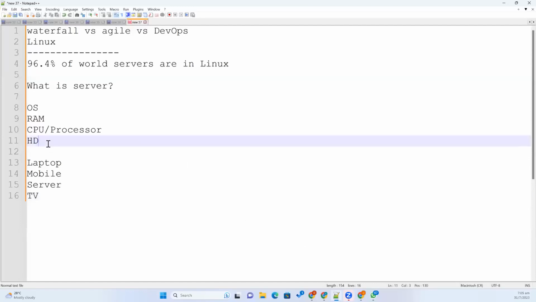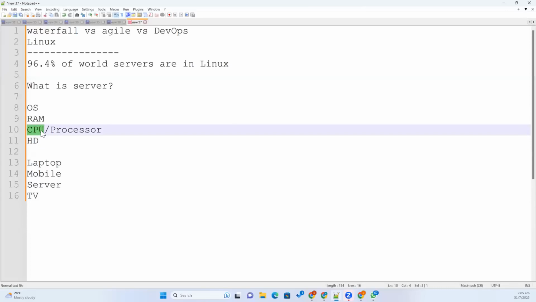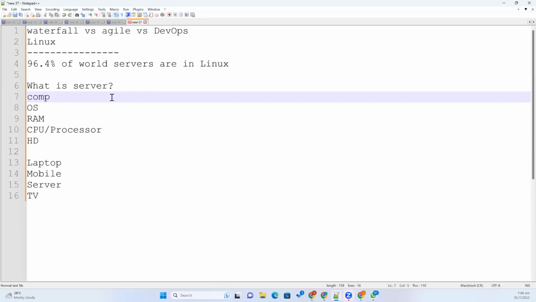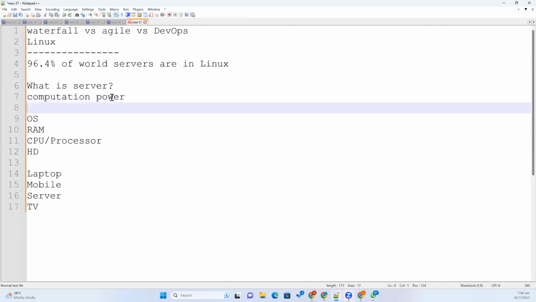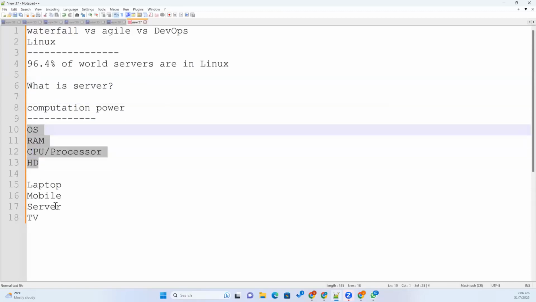Before buying any mobile also, we will check all these four things. What is the operating system of it, either Android or Mac, or how much RAM it has, either 12 GB, 6 GB, 8 GB, and then what is the processor, whether it is a Snapdragon processor or not, and how much storage it has, 128 or 256, 512. We will check all these things because these are electronic components which have some computation power. So computation power comes from these characteristics. These are the four things you should remember for any electronic device.